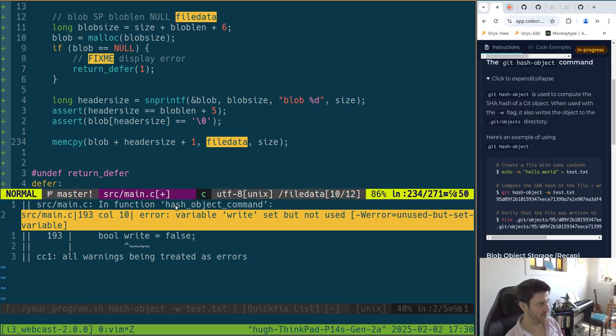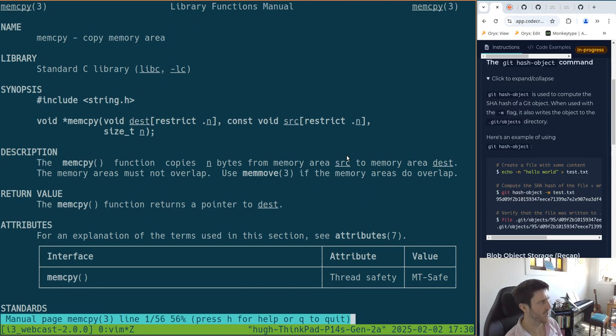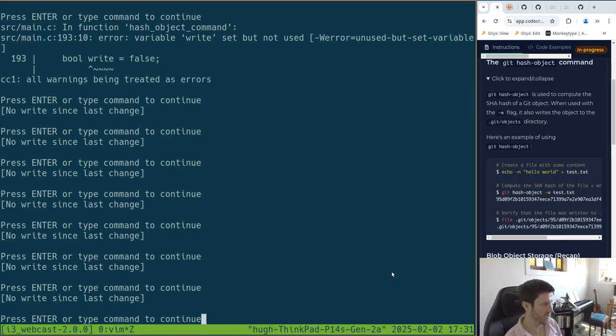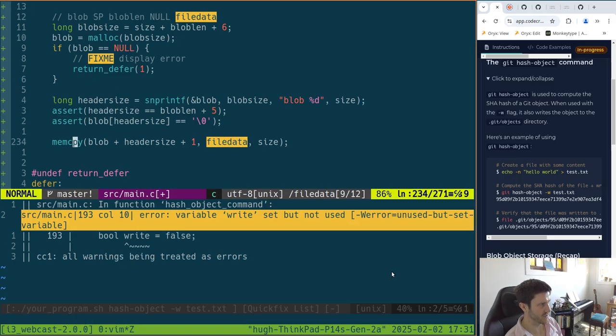So this is going to copy size plus 1 plus bloblen plus 5, so bloblen plus 6, and size. So this should be only copying as much as we need, and this returns a pointer. This just doesn't error out. That's all right. So at this point here, we now have a blob.